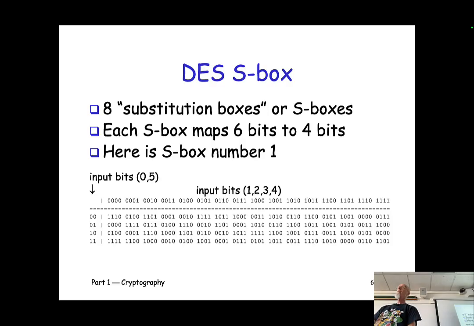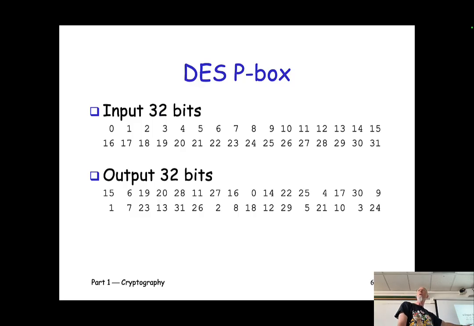So let's finish the description. We get 48 bits in, split into 8 groups of 6 bits, and each of those gets squeezed down to 4. 4 times 8 is 32. Now I'm down to 32 bits, and there's a final permutation. Just permute those 32 bits, whatever comes out, that's it. That's the end of that round. I've defined the round function.